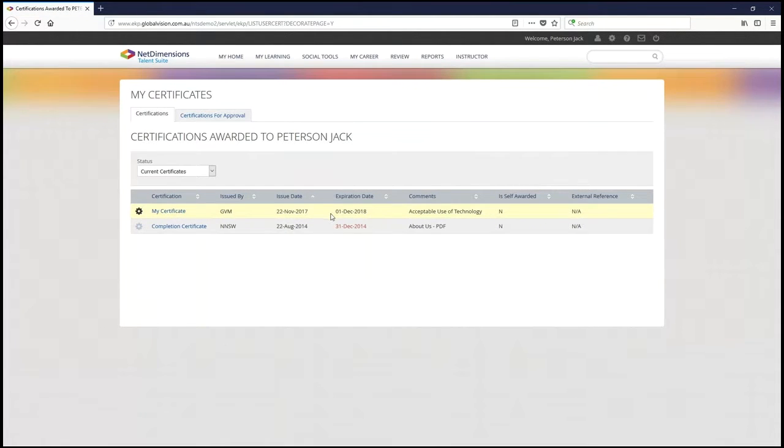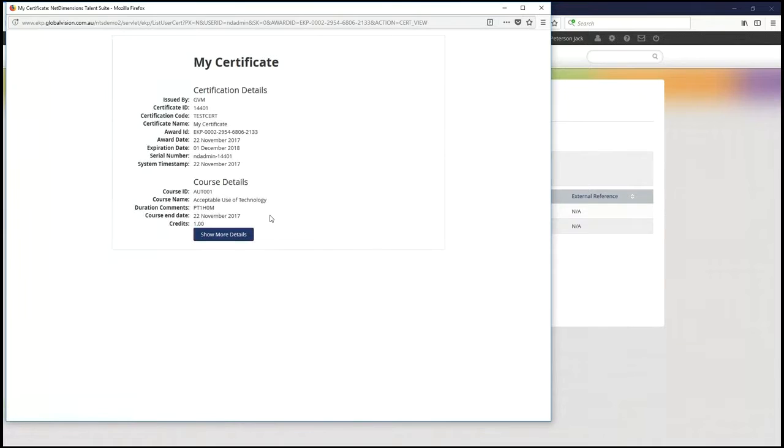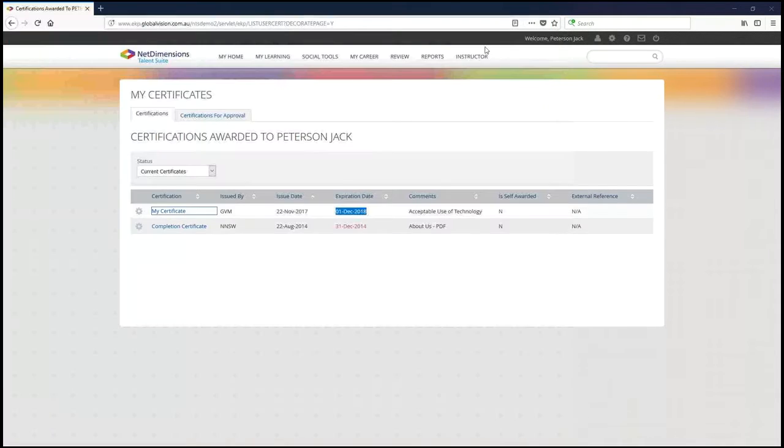And because I put 365 days for expiration, this is expiring on 1st of December. And here's the certificate. I can click on and see the details, when it's expiring and how I was awarded. And if I want, I can print the certificate out as well.